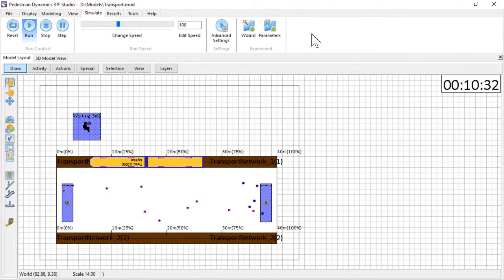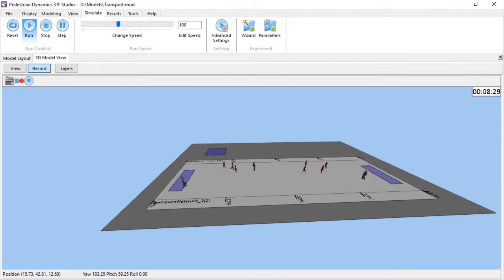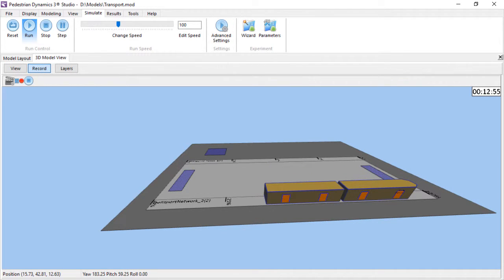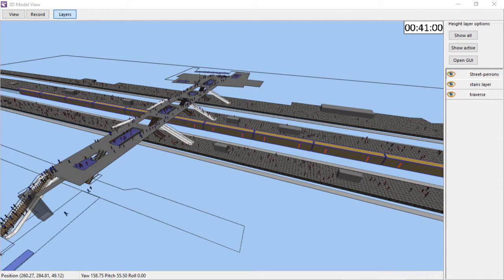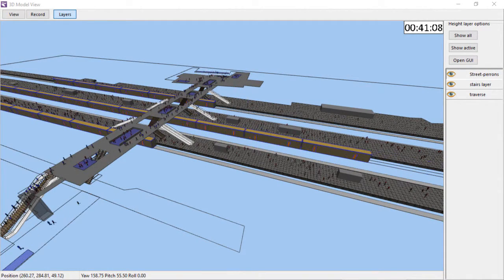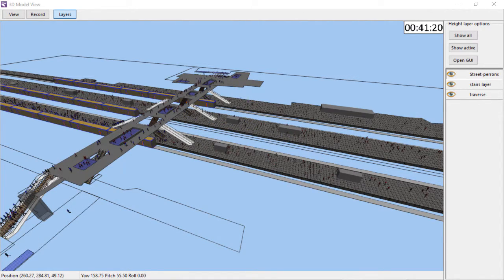Here you see the result. The red and fuchsia colored agents are the boarding agents. With a few changes to the visualization settings, this is the 3D simulation. Using the special transportation tools and elements, you can build train stations like this, but also model bus stations, airports, and any other location where transport elements arrive according to a schedule.